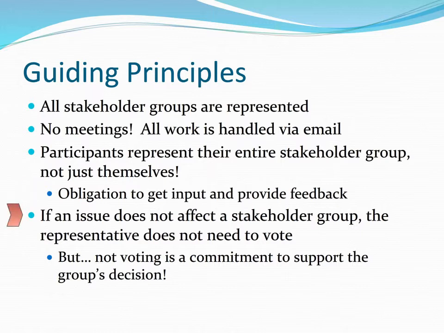Now, if an issue does not affect a particular stakeholder group, the representative does not need to vote, and that'll be a little clearer in a few moments. But if you don't choose to vote, you're committing yourself to supporting the group's decision. So if it's an area that doesn't have any impact on you and you don't vote, that's fine. It won't really affect you. But if it is something that affects your group of stakeholders, then you really want to be involved and make sure your voice is heard.